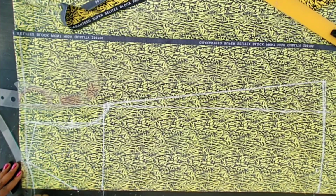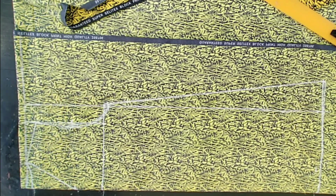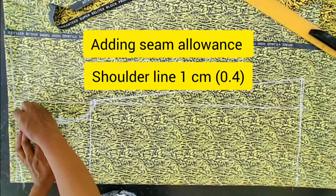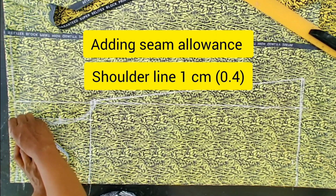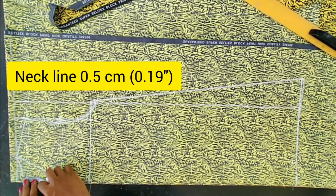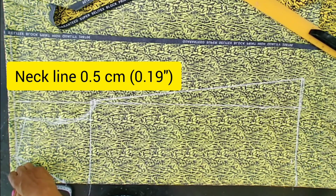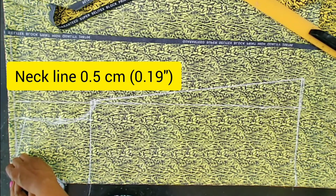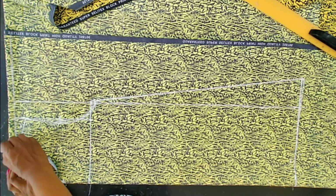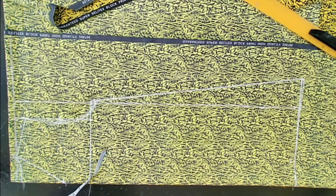And there we have it. We are done with the front and back. Oh, remember to add seam allowance. This is the extra space between your stitch line and the edge of the fabric, usually about 1 centimetre on armholes, 1 to 1.5 centimetres on straight seams, and 0.5 centimetre on the neckline. It gives you room to sew and helps your dress fit correctly without cutting into your measurements.